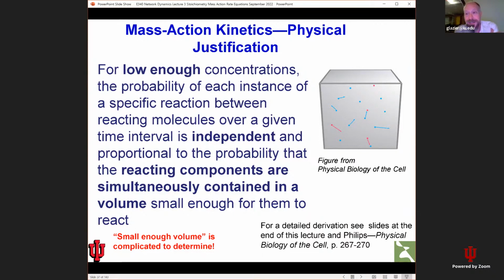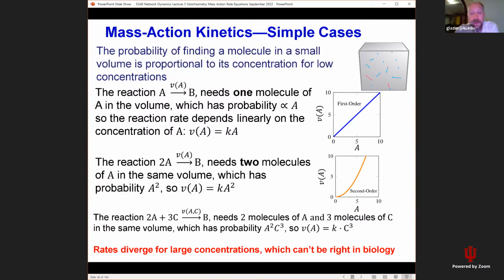And for a large molecule like DNA, this whole argument falls apart pretty comprehensively. It's not a bad argument for two small molecules. If you want hydrogen and oxygen to react, this is reasonable. ATP to react with something, it's reasonable. If you want DNA to bind to RNA, spatial orientation is pretty important. And so the whole derivation of mass action is really for small molecules.